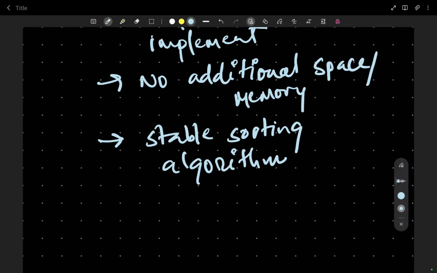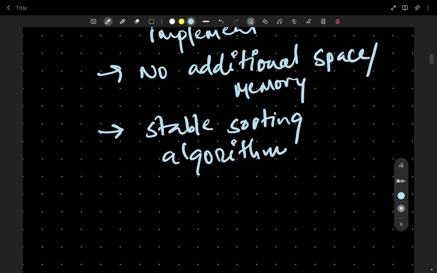So when we have two elements having the same value in an unsorted array, and we sort that array using bubble sort, it will maintain the relative order of those elements. So that is what a stable sorting algorithm means.